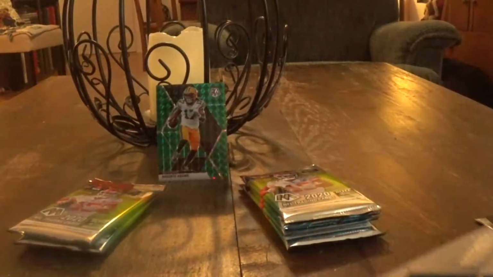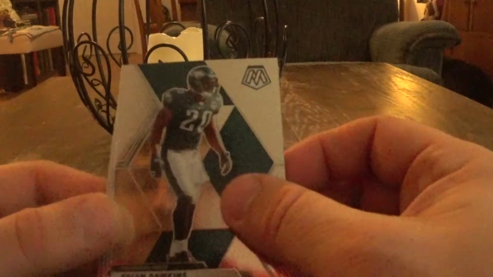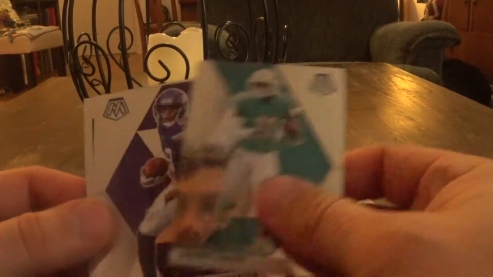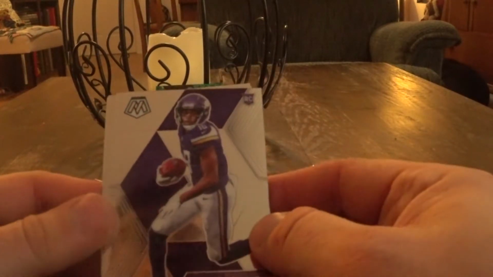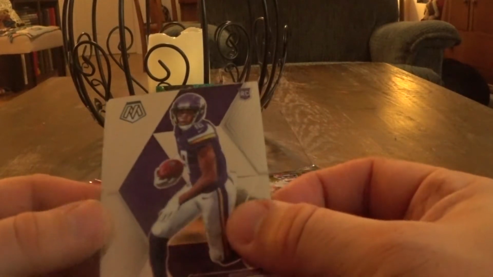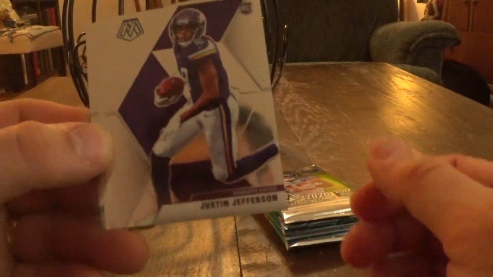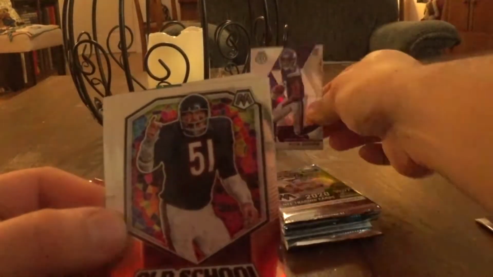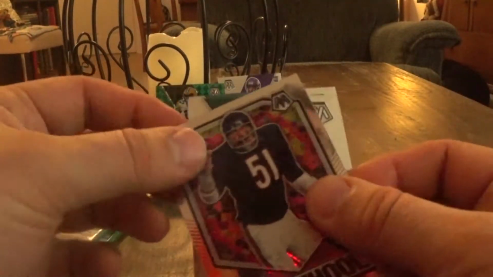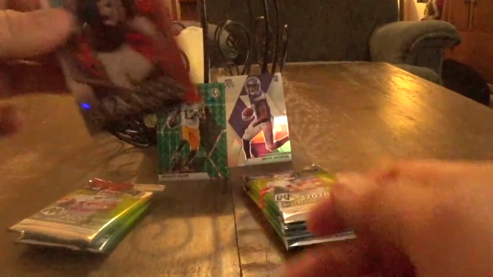All right. Let's open up pack number two. And in this pack, we're going to have Brian Dawkins. Devante Parker, wide receiver. Oh, look at that. Justin Jefferson, rookie card for the Minnesota Vikings. That's a beauty. That's a nice look. Oh, and we got an old school Dick Butkus. Beautiful. Look at that. Look at that old school card. Dick Butkus. Beautiful.